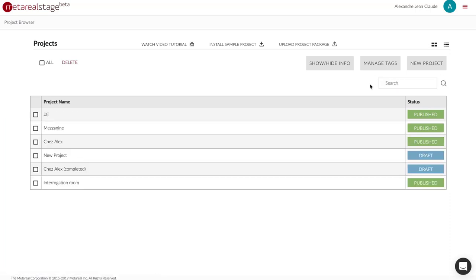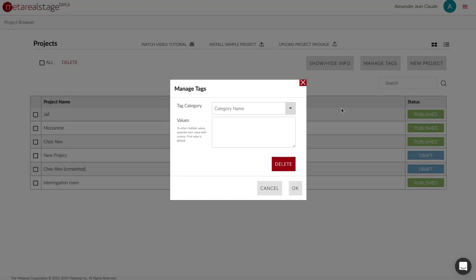Now, when you're working, you also may want to tag your project with your own custom tags to add more information about the way you're doing your production, and sometimes mark things like if you were working in a group, for example, or if you want to have another type of production status. This is what user tags are. So in here, I'm just going to go into the Manage Tag window, and I'm going to add a new category. For example, I'm going to type progress, and then the values, which are comma separated, will be to do, in progress, and done, like this.